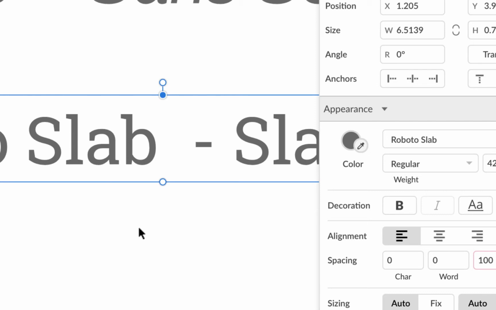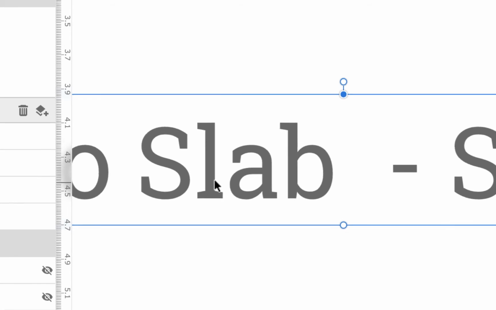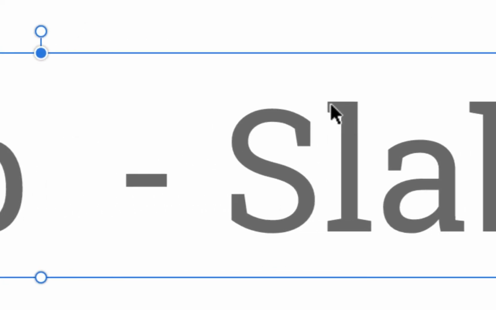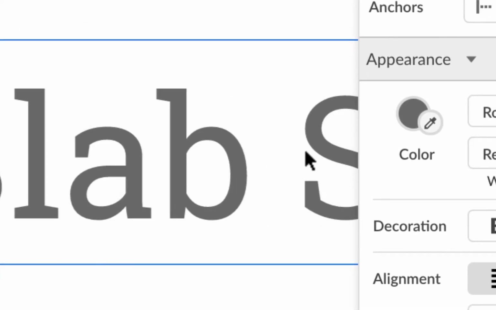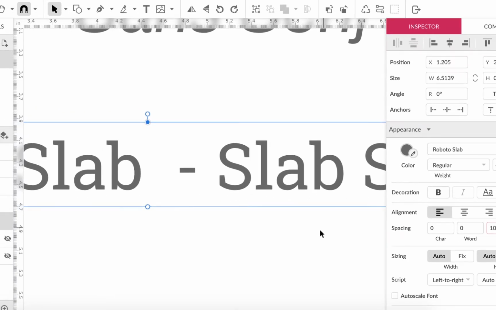They have a few more uses now, but typically their characteristic is that they have square serifs on them. Usually they have very little bracketing, meaning there's very little transition from the serif up to the stroke. Usually they're very blocked at the bottom. You can see it here on the A, at the top of the B, on the bottom of the L, sticking out from the stroke of the B. So that's what you'll typically see with slab serif. There's not too much to say about slab serif. You're not going to use it a whole lot. Even though on the web it's used more for body copy and headlines, we use it more in a decorative nature, I guess. It's not an everyday font like serif and sans serif would be, but it's worth mentioning this type of font.